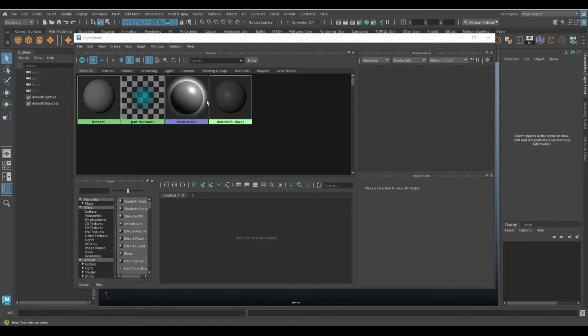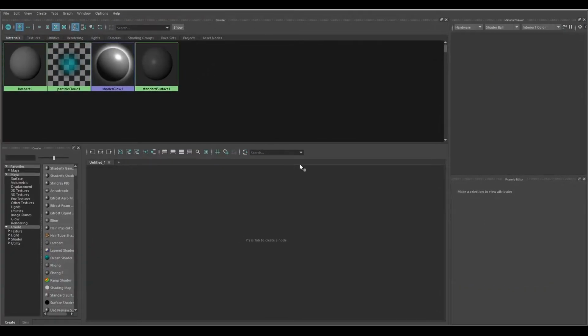These next 3 here are materials that we don't really need to mess with for the sake of what we're going to talk about today. Just note that they're default materials for creating particles. You'll have a default particle shader. If you create shader glows and standard surfaces, whatever, they'll come with these different default shaders, or they're just here by default when you make a new scene. So you don't have to really worry about them. You don't need to delete them or anything like that. You can just leave them in there and ignore them. That's fine. I'm just going to make this full screen.